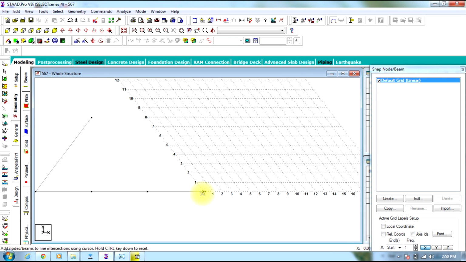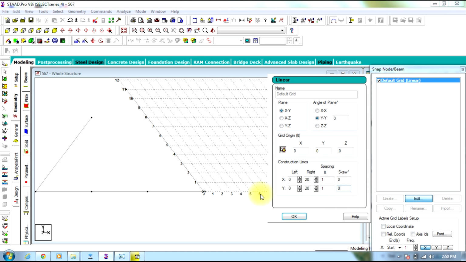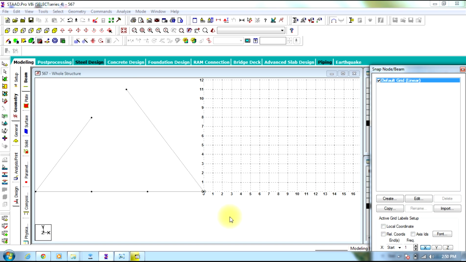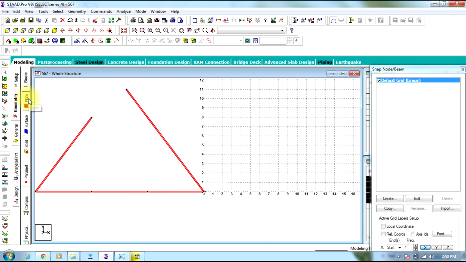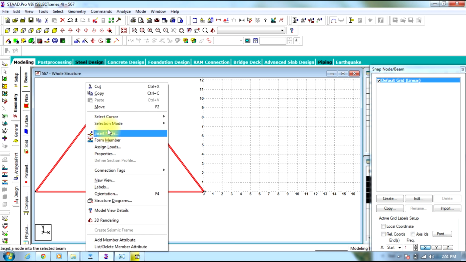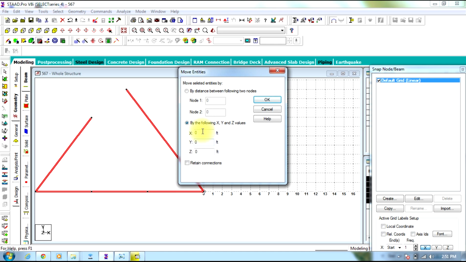Now draw to a bigger length, then go back to the original and move the entire structure back to its original position.